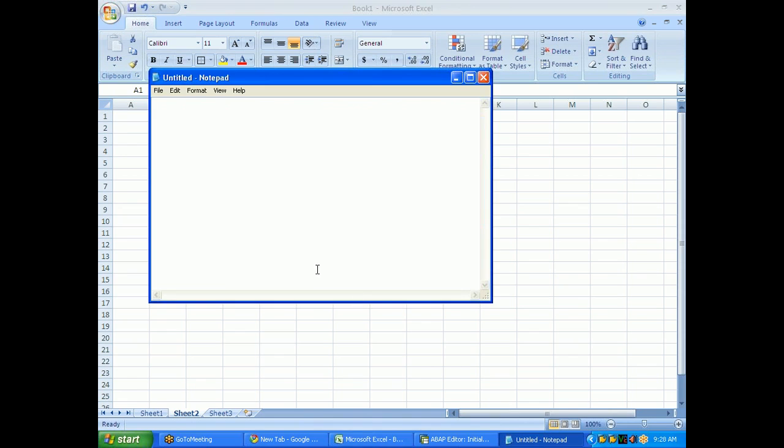So now if I want to declare a structure, how will I declare? Types: begin of some stru.